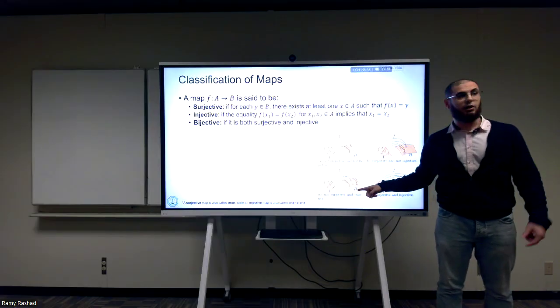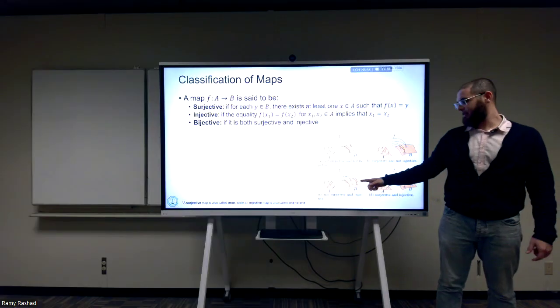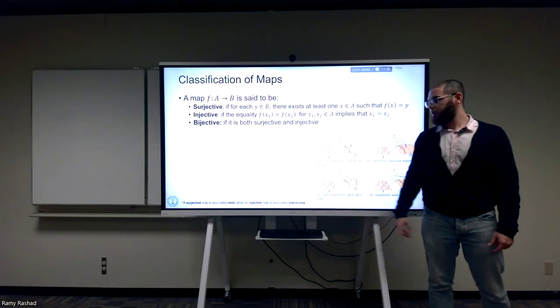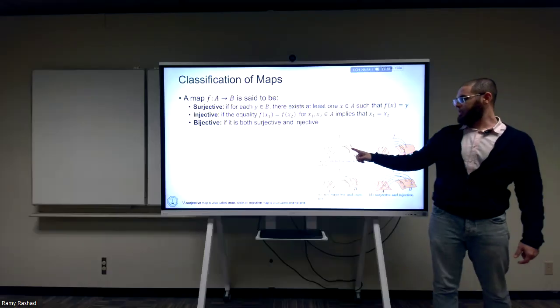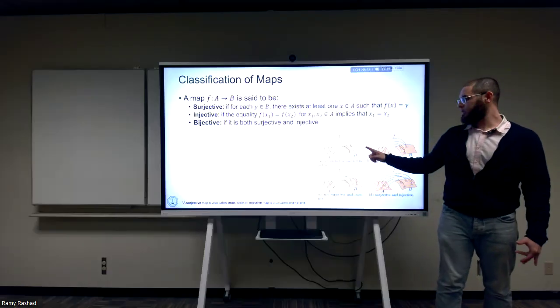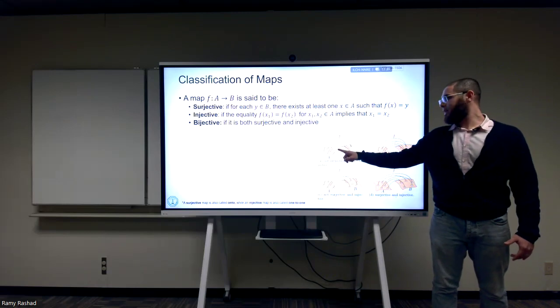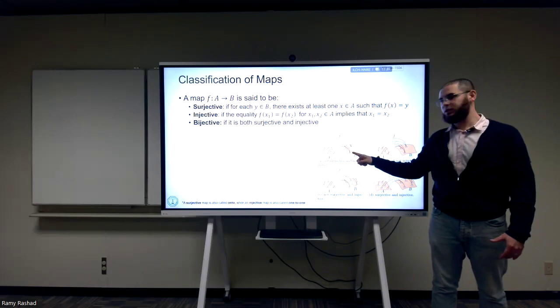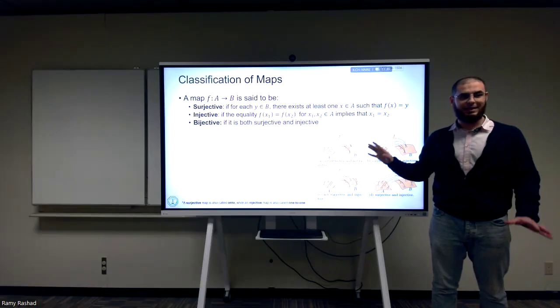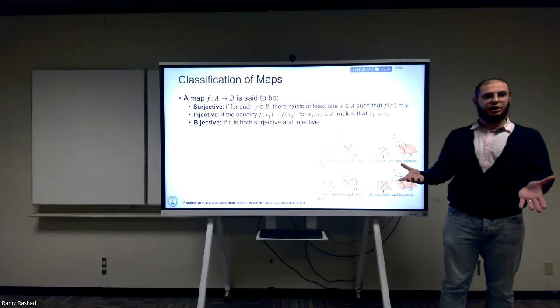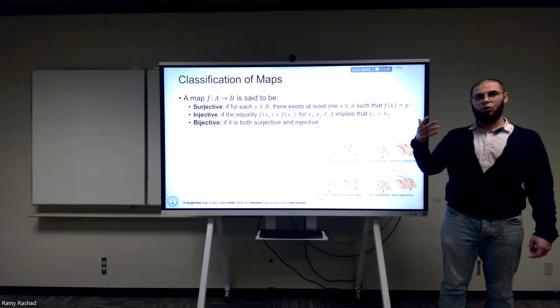There is at least one element that belongs in this set that I can never reach starting from there. And here, for example, this is neither surjective nor injective because there are some elements I cannot reach, and also, sometimes if I start from this one and that one, I go to the same element. So this is the abstract definition. This is the illustration of that definition. And we're going to have more examples.